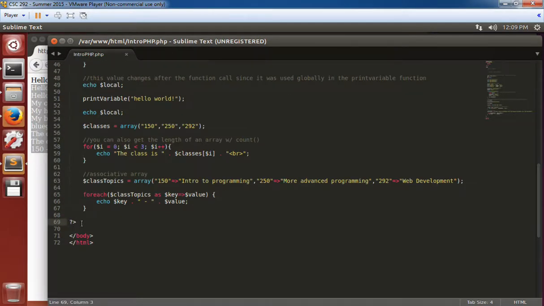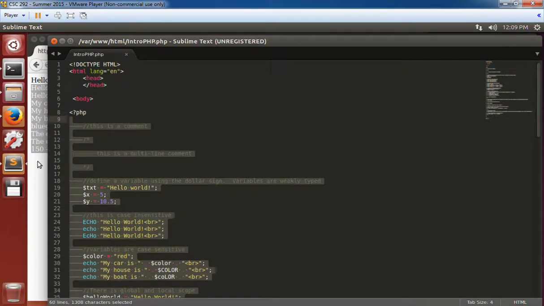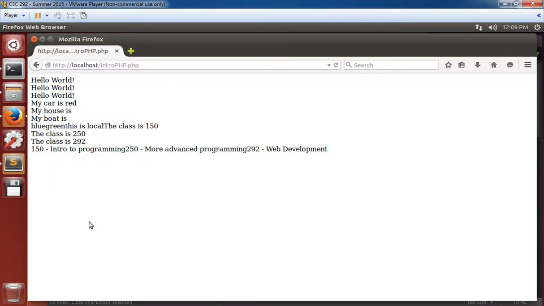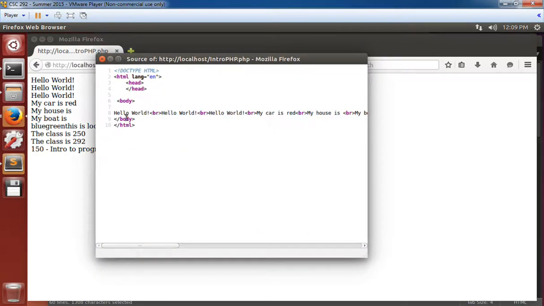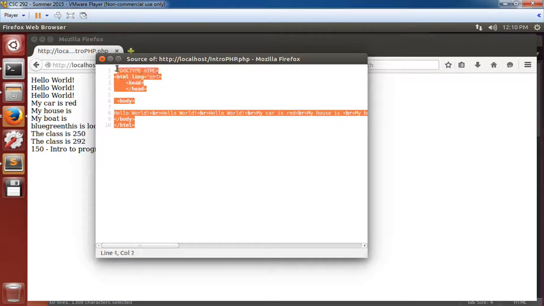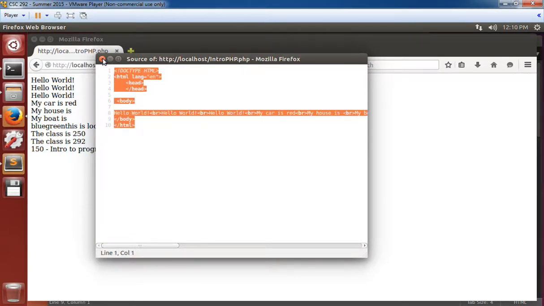Yep, and there's our closing. I think that's actually for the HTML. So there's our closing tag. So everything inside of here is PHP. If we look at this page and we view the page source, you'll see that none of that PHP is returned. All we get is HTML, because there is no CSS or JavaScript associated with this particular page or document.